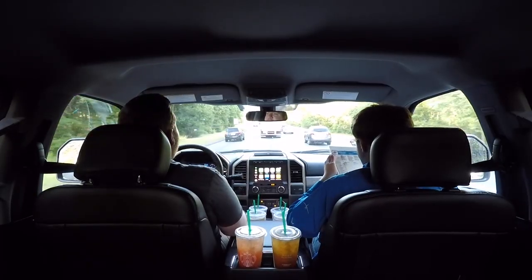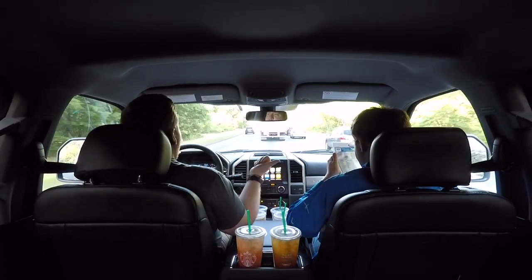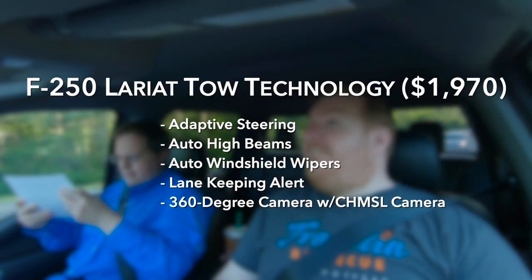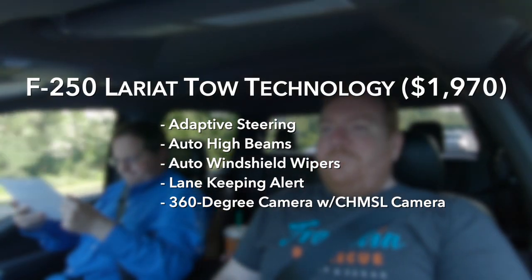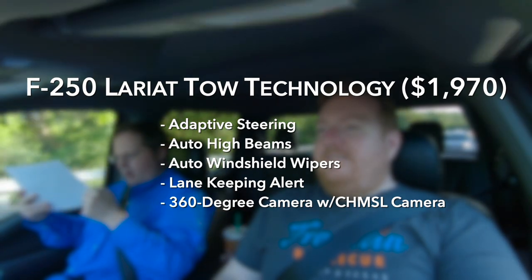So it's got the $10,000 diesel engine, which is nice. 6.7 liter turbo diesel, PowerStroke V8. And then we got some other stuff. There's a technology bundle and a multimedia package, which I would have to look up. I can look them up and we'll put up the details. I think the technology bundle includes adaptive steering and... Oh, that's the tow technology bundle. It's a little cut off. It is a little stripy, like their printer was running out of ink. And how much is that? $1,970 for the tow bundle, and then the Lariat Ultimate package.